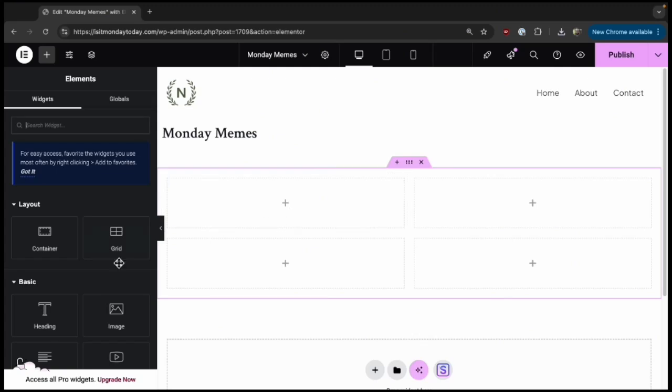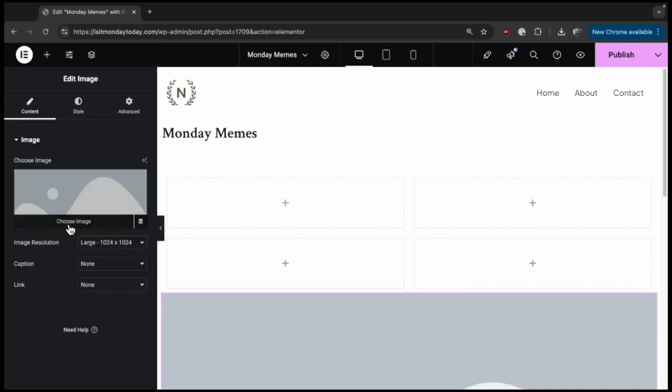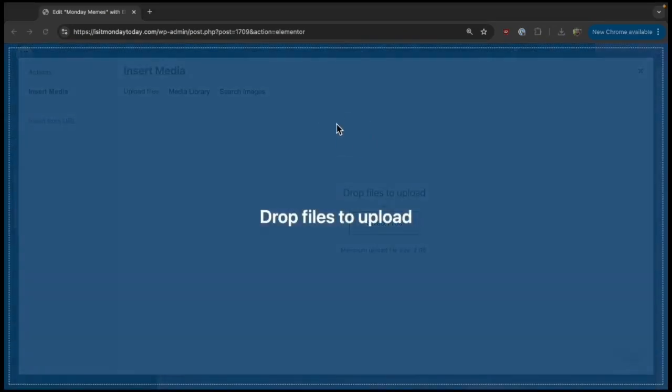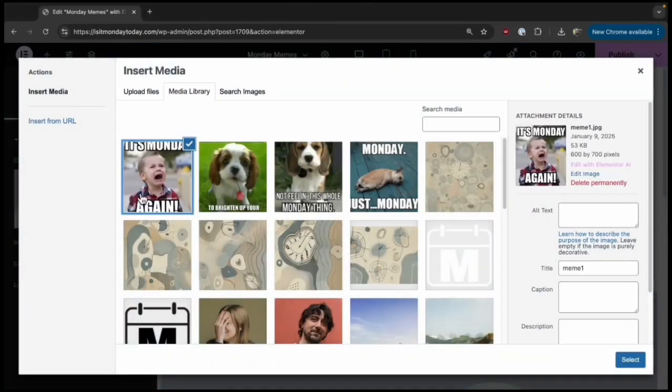So I'm going to add an image, and I'll upload the files. And then I'm just going to add a different image in each one. When you're adding an image, it's often good to put in alt text. This will appear for screen readers, or screen readers will read the alt text if someone can't actually see the image. But also if the image doesn't load, it can show the alt text. And so it's just good to add alt text for each image that you add.